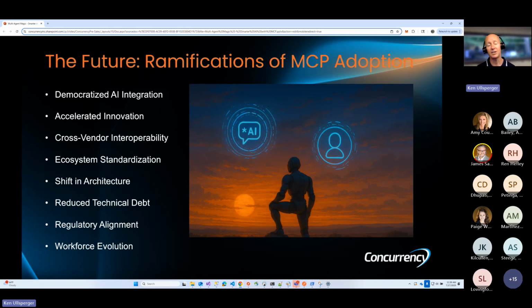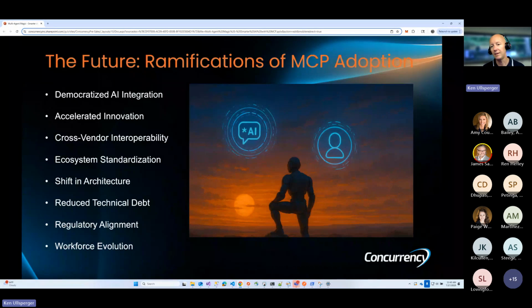You could literally sell the functionality that you provide from your organization to large language models across the world. Not just providing value to your own, but for everyone else, and to charge a premium for it. It's a different way to deliver your intellectual property in this new AI sort of world. It's an architectural shift. MCP is definitely an architectural shift.